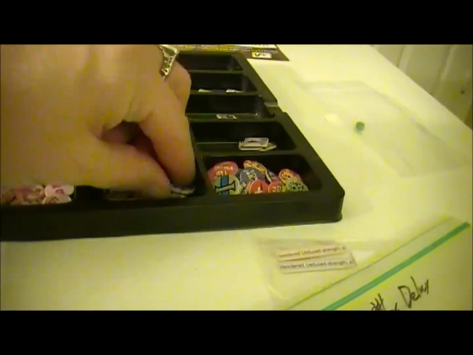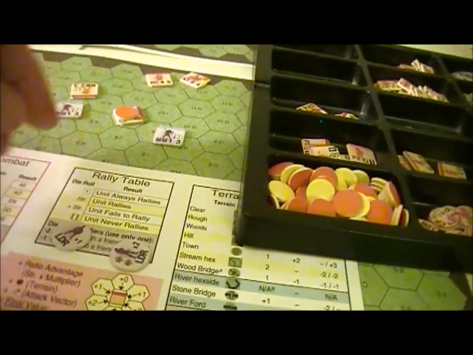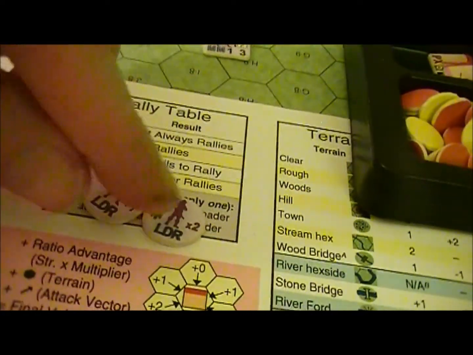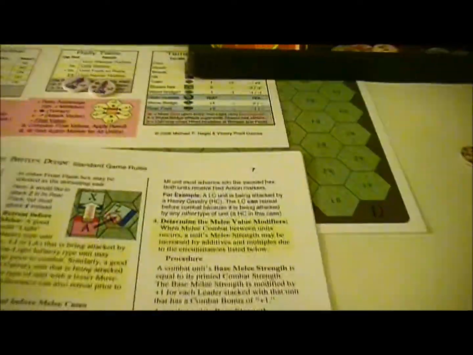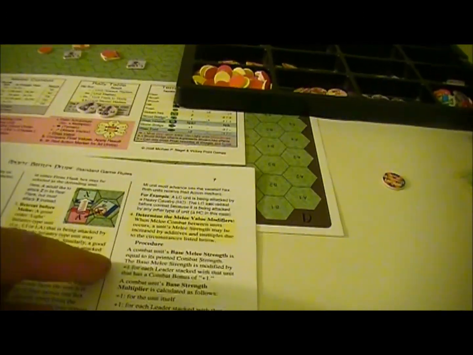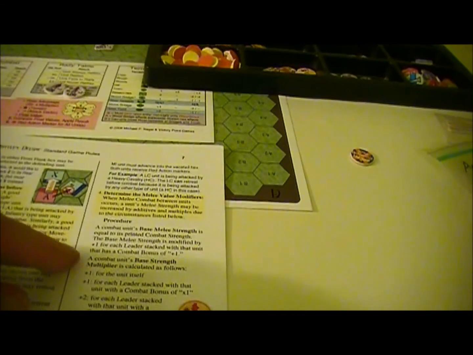Now, leaders have different values. You can see, for example, this one has a +1. This one has a ×2. Alright, so +1s add to your base strength, base melee strength. There are multiple different strengths, you got to keep track of them all.